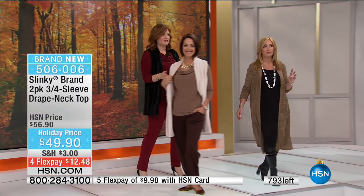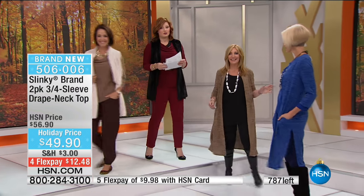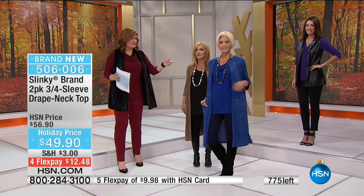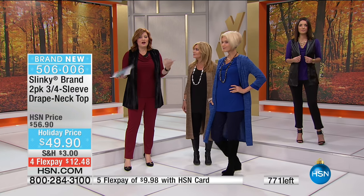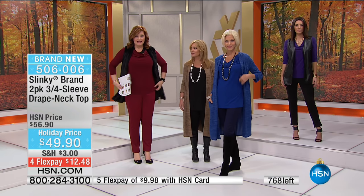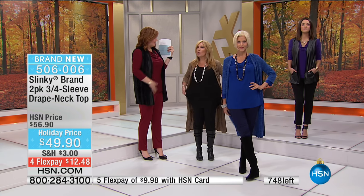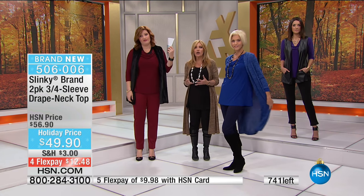We're going to say goodbye to Donna because she's completely sold out. We're moving up to Carol - she's 5'9 and a size 4. I'm a size 14 and I'm almost six feet tall. Slinky doesn't show that - I always joke about that little kangaroo pouch. Notice how this drapes beautifully - it doesn't tug or pull, it gives you all that extra room. It doesn't cling to your curves, it just glides over giving you a beautiful shape.